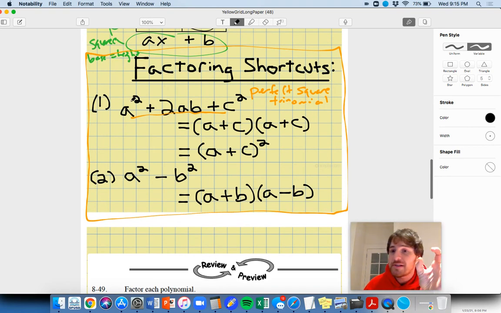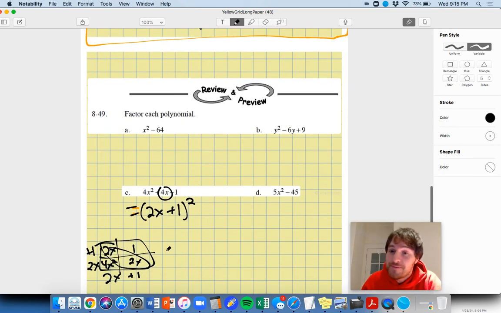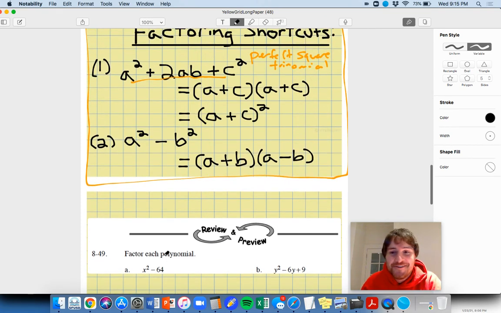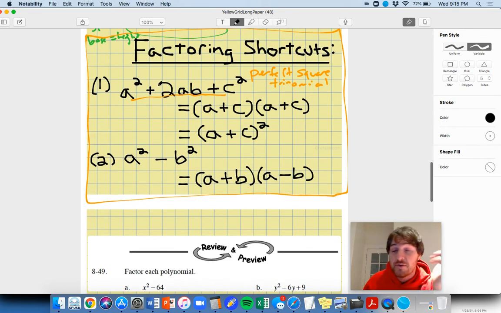So if you happen to notice this, you don't have to do it this way. You didn't have to do it this way in class. You were able to get all of A through K, I think it was, factored using diamond and rectangle. Perhaps it took you a little longer, but I don't think anyone really knew these shortcuts before this. You can still do this with a generic rectangle and a diamond like we always have, but if you notice this, you can do it faster. Sometimes mathematicians just want to do stuff faster and get through it, and even 10th, 11th, and 12th graders in the higher level math classes want to do things faster. So keep an eye out for this.